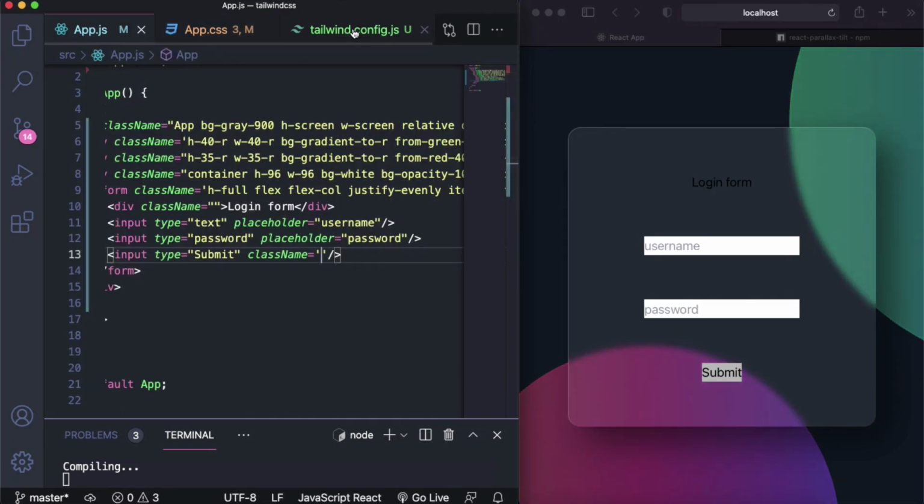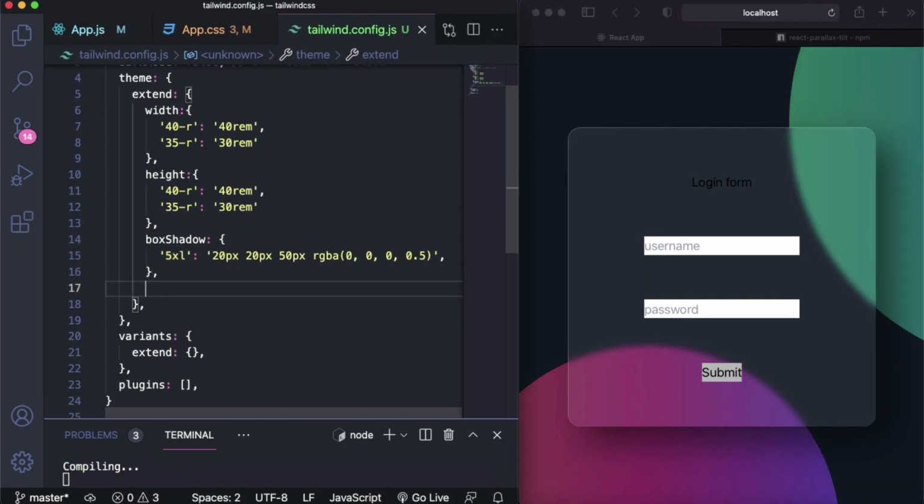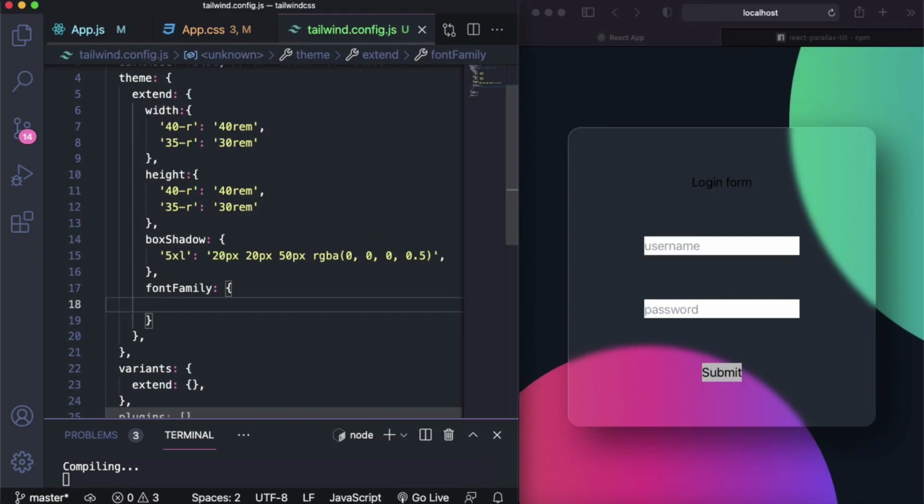And I'm just going to have the font family in the CSS, like a font family with Poppins and sans serif like so.